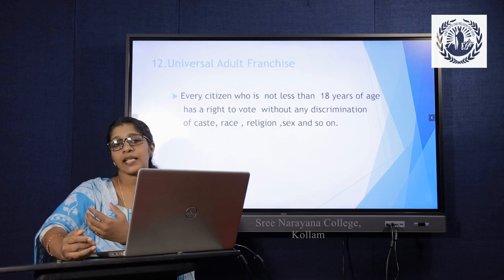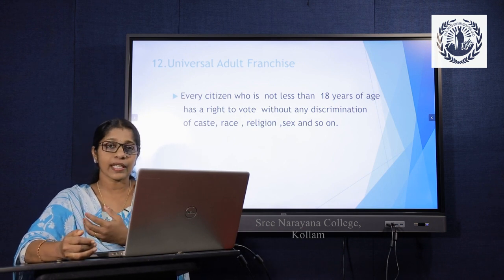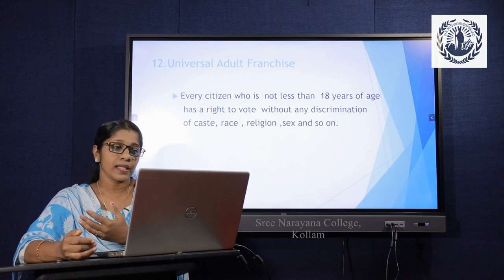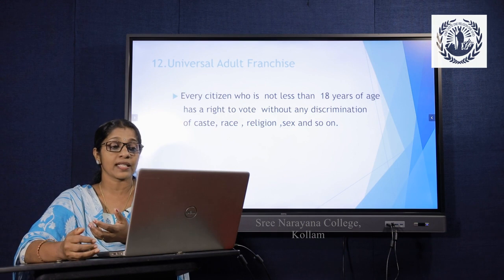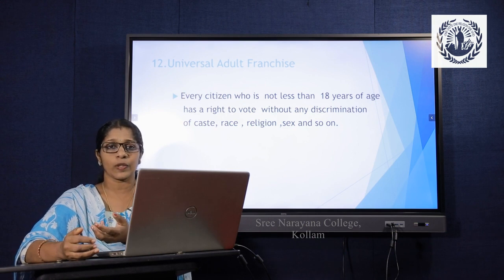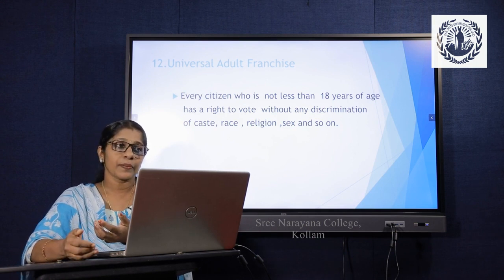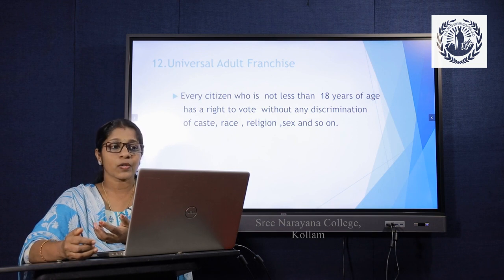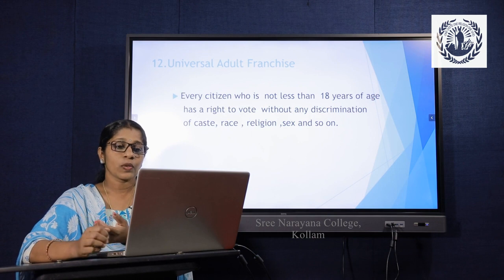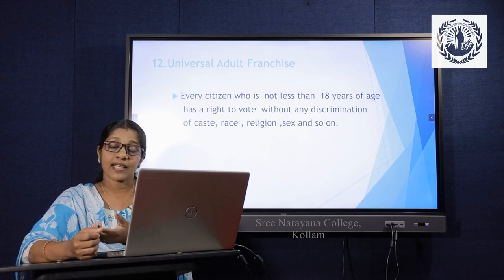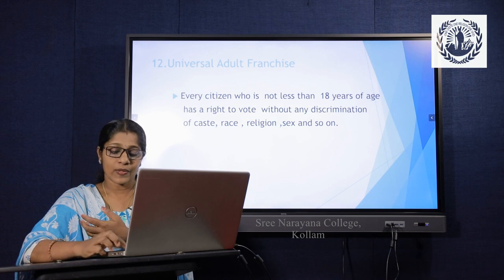Next is universal adult franchise. Universal adult franchise means every citizen who attains the age of 18 has the right to vote without any discrimination of caste, race, religion, sex, and so on. Actually, it was a bold step from our constitutional framers to include this universal adult franchise, for strengthening our democracy in India, and also for giving self-interest and self-respect to the common people.